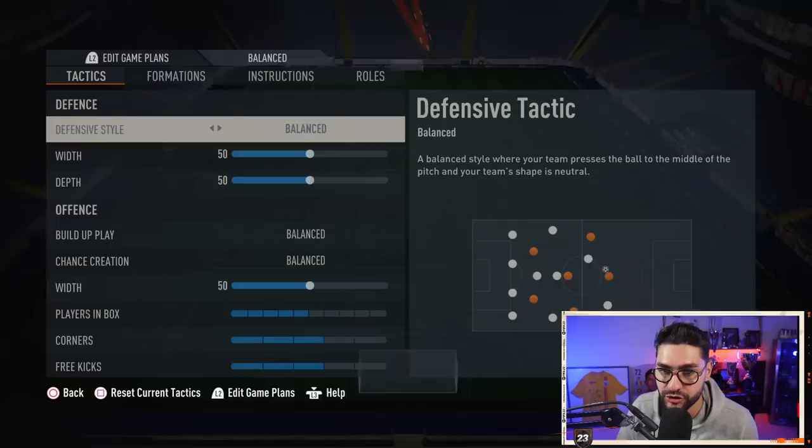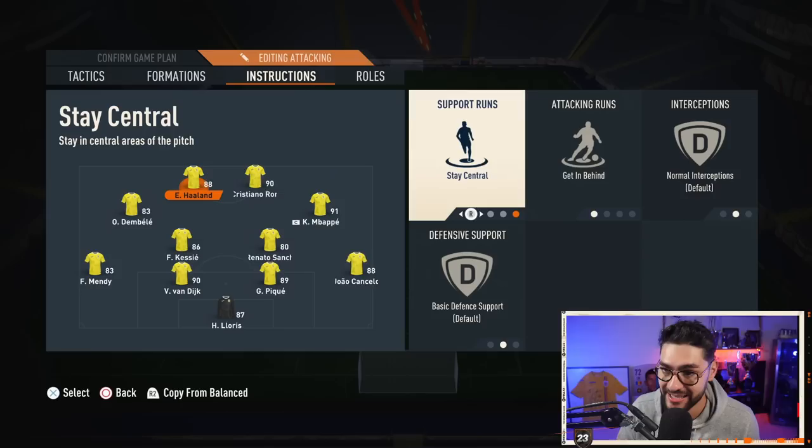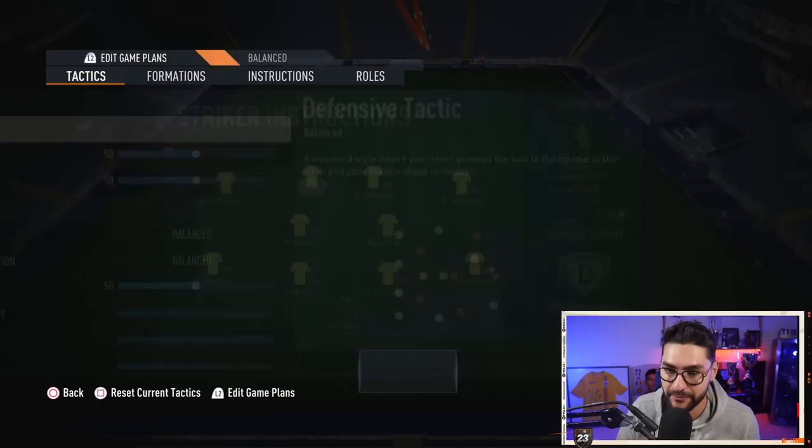We're going to play, of course, the 4-3-2 like this: CR7 and Haaland up front, Dembele with Mbappe. And one small change here: I don't want him to drift wide. Balanced and get in behind, plus stay central for both of them. This is what we're going to play. We're going to start for Champions, boys. Come on, let's do this.